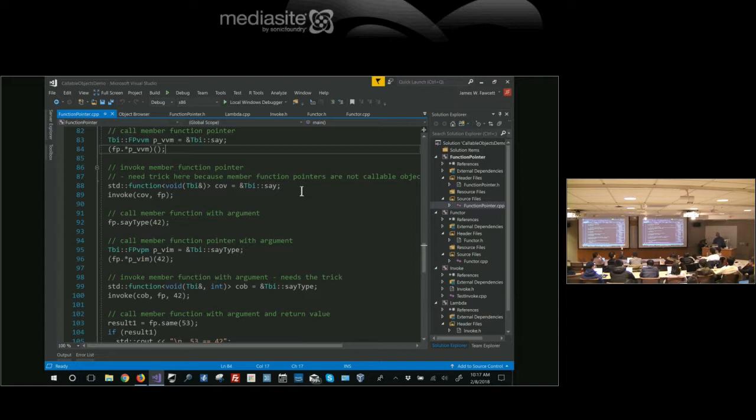Okay. Professor? Yeah. I remember there is a bind function in the standard library. Yeah, this is doing things similar to bind. So you could use bind. Absolutely. The mental model, I think, for the design of C++11 was that standard function is your go-to.